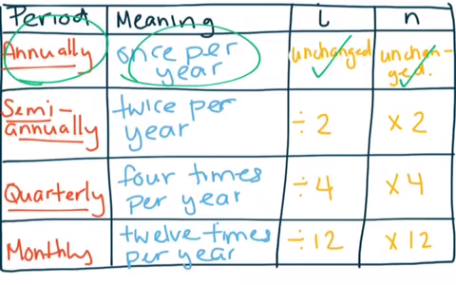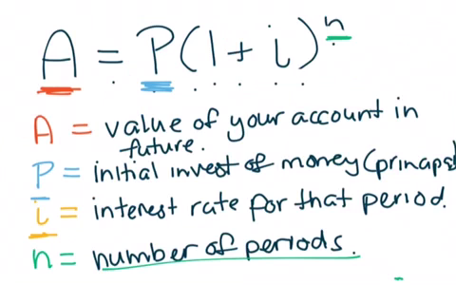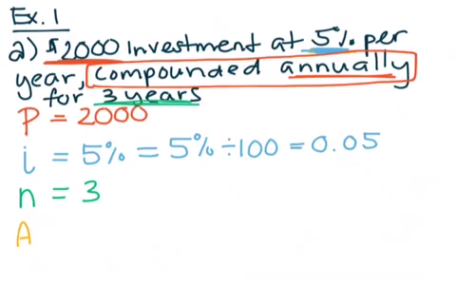So let's go back to our example. We're going to leave n unchanged, just like it said. And what we're looking for, we're given P, we're given I, we're given n, and all we'd have to find is A. So we do not know what A is. So this is what example 1 is asking us to do. We're just going to find P, I, and n, and in the next examples we're going to plug them all in together. So let's try another example.